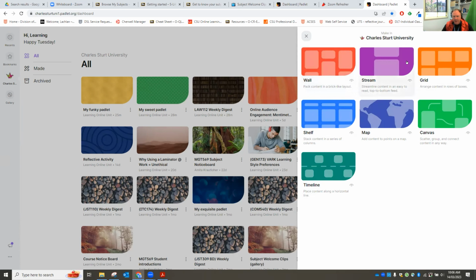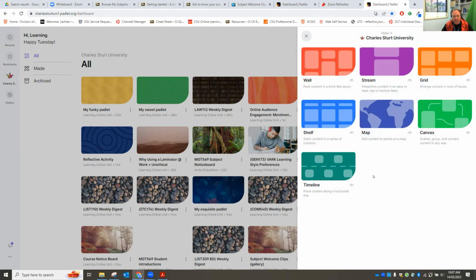And you can change some of those settings if you want them to appear in different places, but that's the default. The stream option gives you a social media type post where you have content appearing up and down the page, scrolling one on top of the other, a lot like Facebook, for example, or a Twitter feed. Then we have a grid option, which is you get rows of content from left to right across the page. The shelf option will allow you to create columns with a heading. Map option will actually allow people to make posts based on location. So they choose a spot on a map and then make a post against that location.